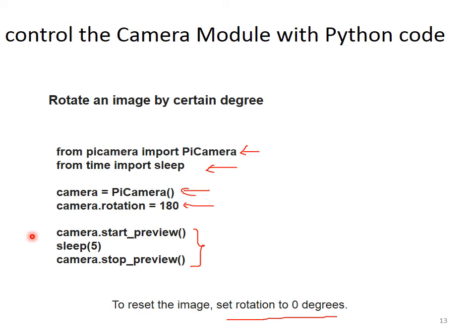Right. Now by means of this you are handling the camera, controlling the camera, commanding the camera. If you would like to reset, then again, as I have written in the footer, you have to set this rotation to 0 degrees. By means of this you can do it. All these things we are going to execute on our live video, so you just wait for the same and keep all these things in your mind.